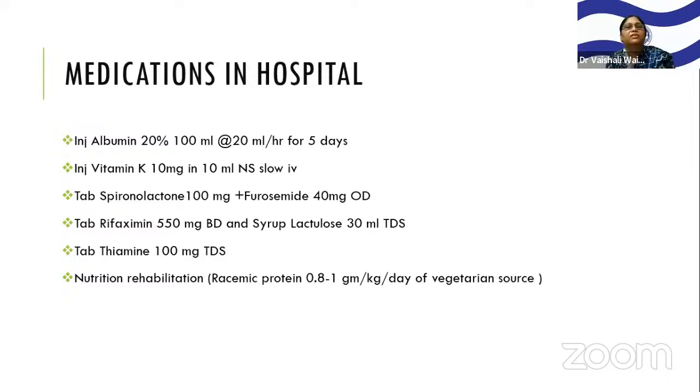So you tell me the significance of why they have started all these things in this patient. Actually, post-admission, as I already mentioned in the history, that patient has undergone paracentesis. 2500 ml of the fluid was removed, ma'am. Ma'am, to prevent the post-paracentesis circulatory dysfunction, we have started injection albumin 20%, 100 ml at 20 ml per hour. Ma'am, it is advised that if more than 5 liter fluid is removed, around 6 to 8 gram of albumin per liter of ascitic fluid removal should be administered. That's why, ma'am, we have administered albumin.